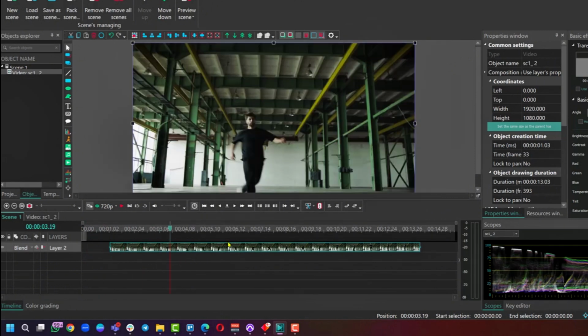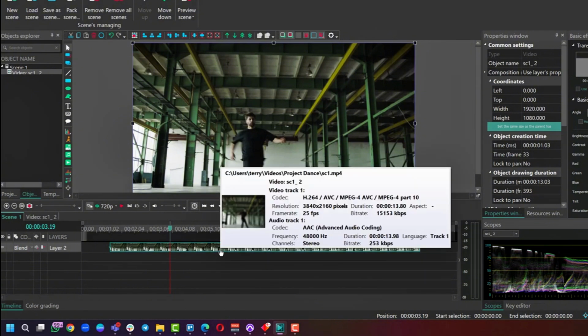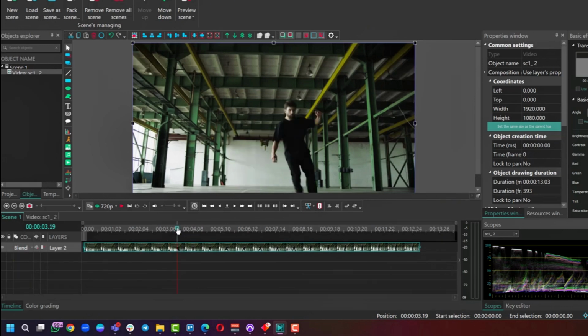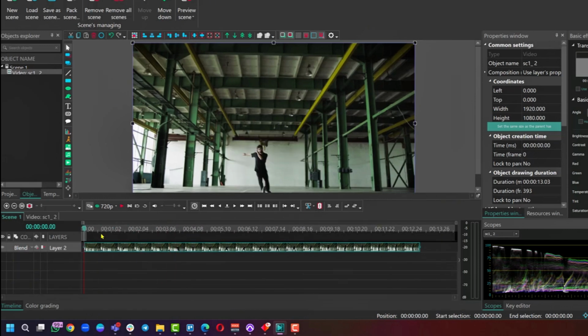So of course, if you made a mistake in doing that, or if you want to make an adjustment, you can click on the video and drag it to the beginning, right? So there you have it right there at the beginning, which is good. Later on, if you want to move it to any other layer, that's really up to you. So we have our video right now, and this is how you can add a video.